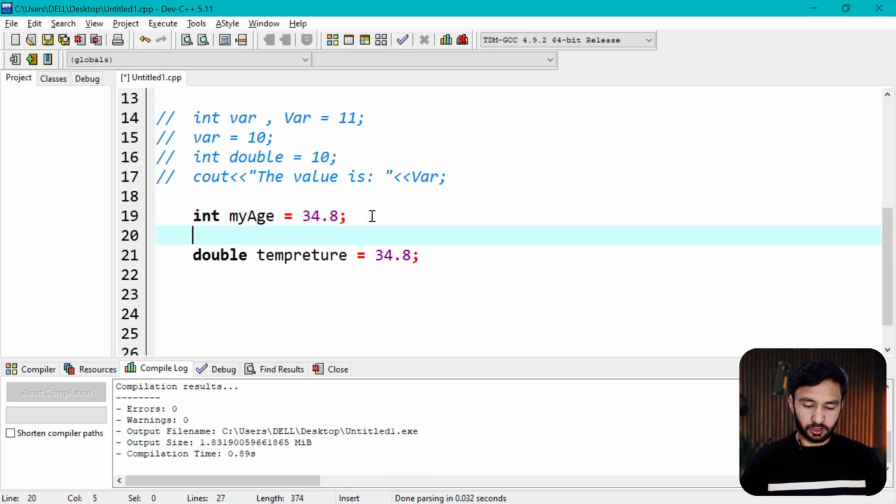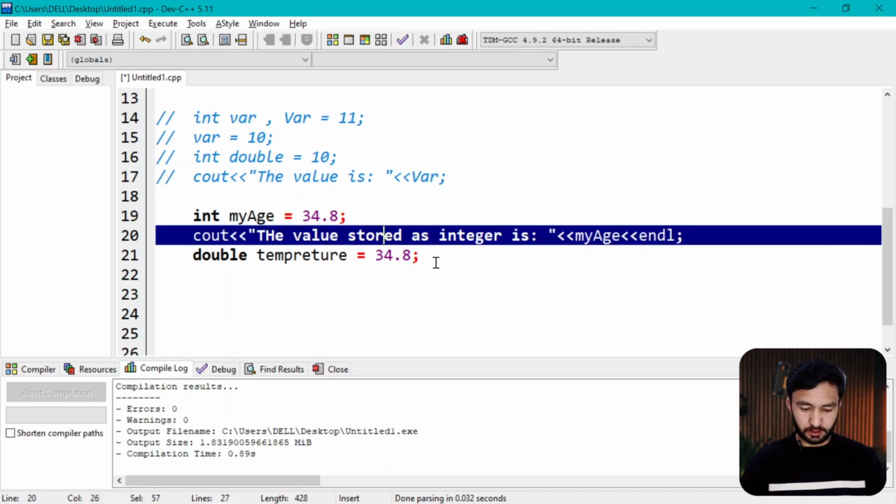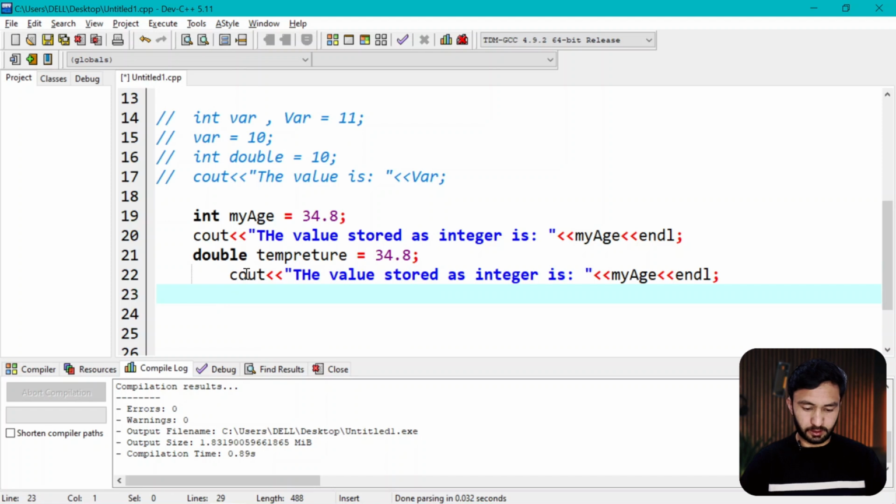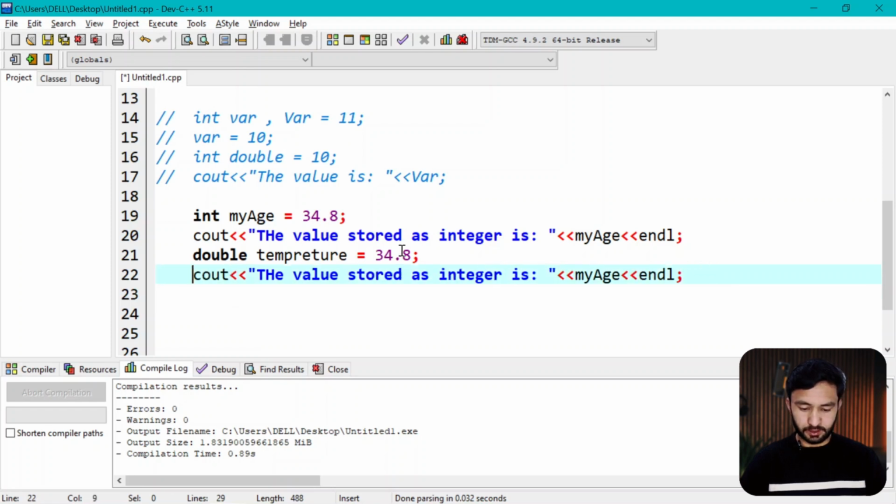Let's console it out and see. cout the value stored as integer is myAge, endl, and let me copy this and put it below and print this out too.